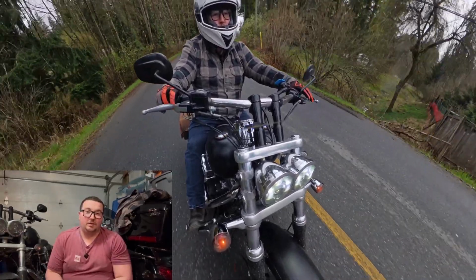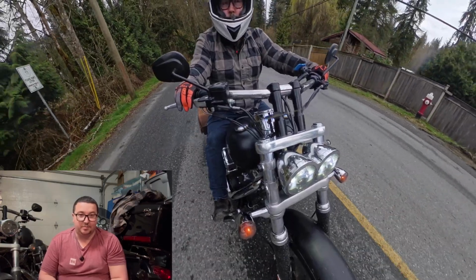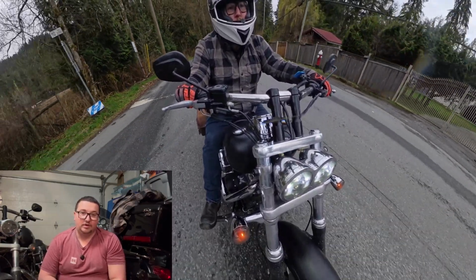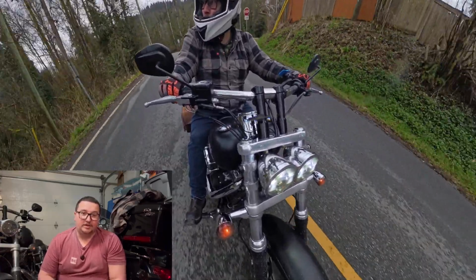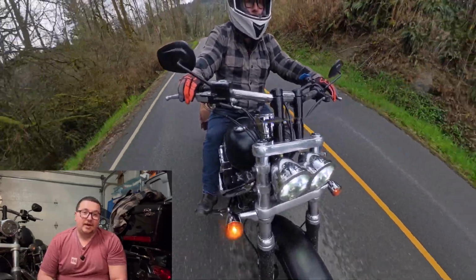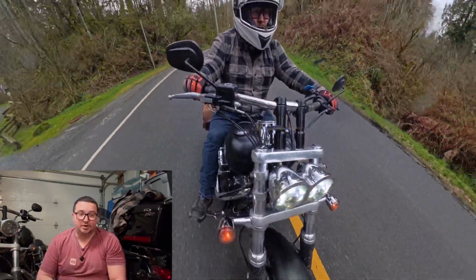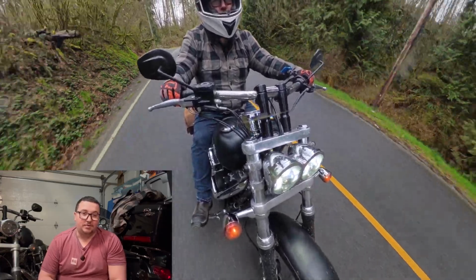So in terms of rideability, I'm super comfortable with the stance of this particular bike. Again, moving from a bagger to more of a sport-like cruiser, I find it a lot easier to plant both feet on the ground. It doesn't seem like the seat width is that big. It's very easy for a short-ish rider like myself to plant both feet on the ground and have full control of the bike at all times.